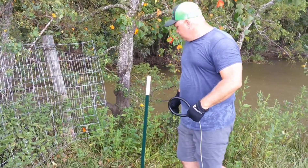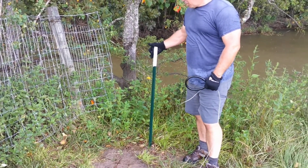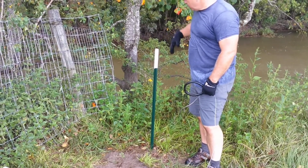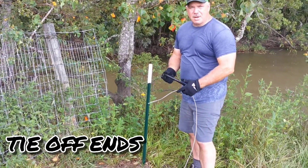We've come down to the far end. We drove a T-post deep in to give us some support. We're going to tie off to this post, which is right here by Tempe Creek, so they won't be able to get around it. And then we're going to go ahead and run our main line straight on down this entire run.